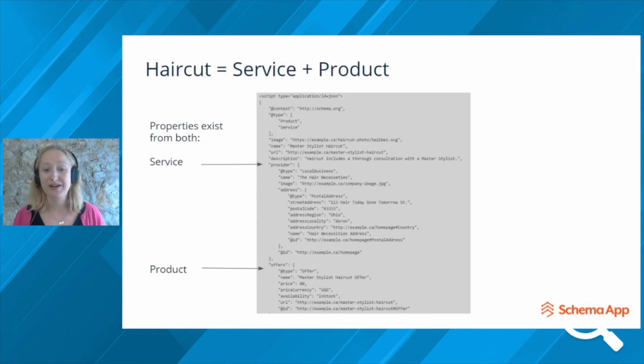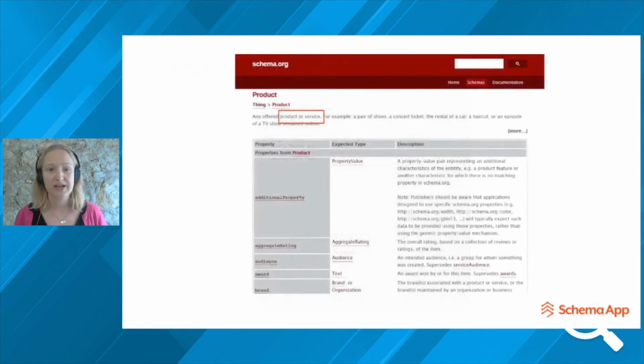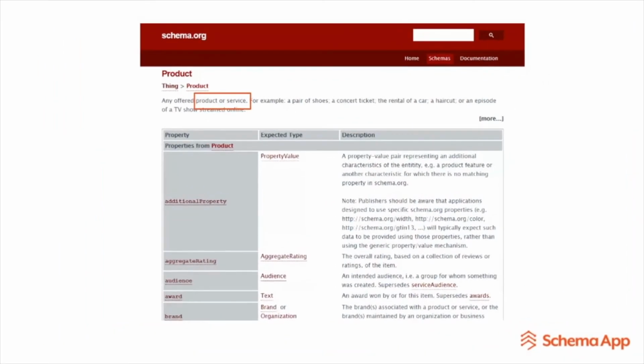And then the second is around the product. Well, there's a cost to the service. So how do we do that? The other reason we love this is it also means that you can try to get product rich results for that service. And the reason we changed what we were recommending is the documentation in schema.org got updated, and it was very nuanced. So instead of it now saying just product, an offered product, it said an offered product or service. And while there is service schema markup, by doing that multi-type entity, you're able to really call out that whole picture around the service that you're offering.